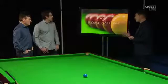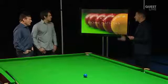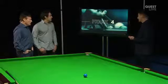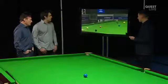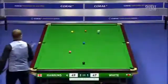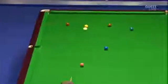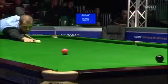Very important fifth frame, but in this fourth frame, Barry Hawkins' red really jumps out. Ronnie, what a shot. Yeah, this last red in frame 4, he's just clean as a whistle in the pocket, right near the corner bag, perfect on the blue, a real cueing shot, and that's what Barry's good at. He's a very clean striker of the ball.